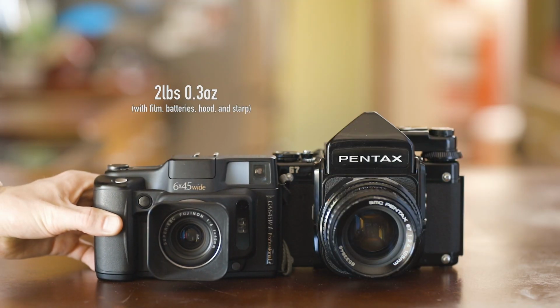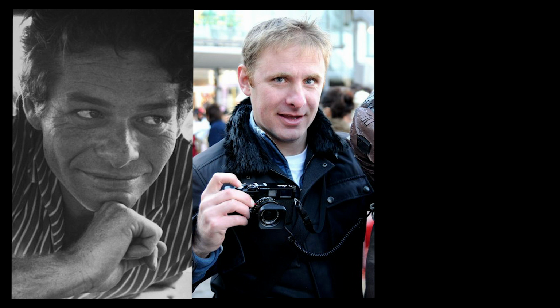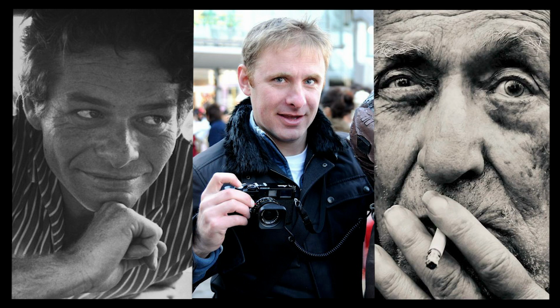One of the things that I always end up worrying about with medium format cameras is just how weighty they can sometimes be. For instance, my Pentax 6x7 is like 37 pounds or something like that, but this camera is surprisingly light and can live around my neck all day long without me having any issues at all. That lightweight form lends itself nicely to the next more specific form of life documentation that I want to talk about, which is street photography. The 28mm field of view has been the focal length of choice for many a street ninja, and I was eager to find out what all the hype was about.